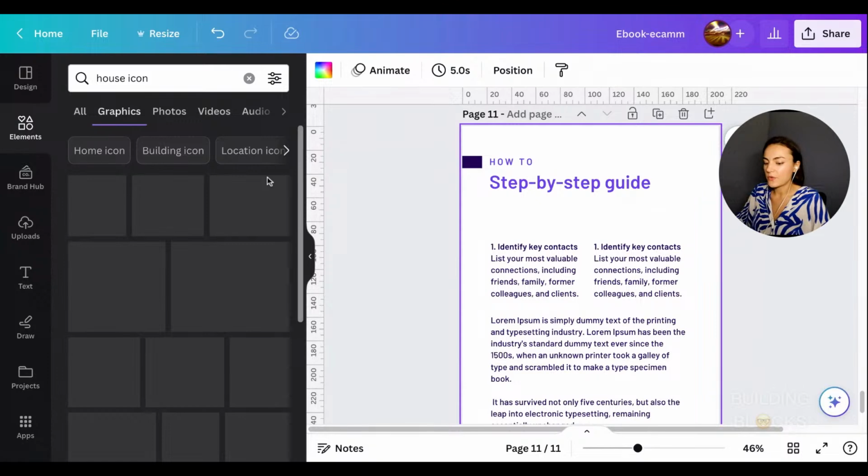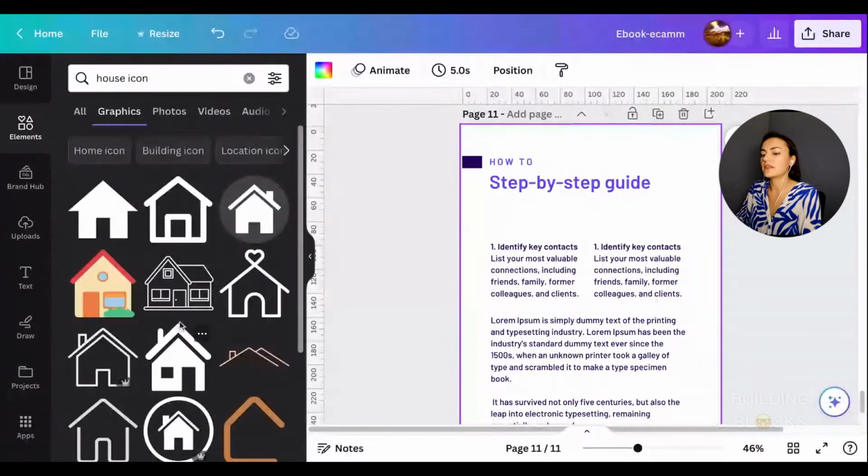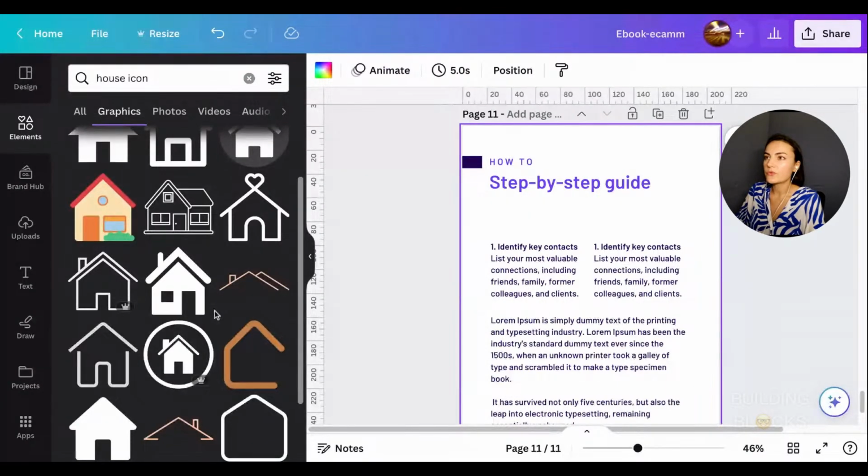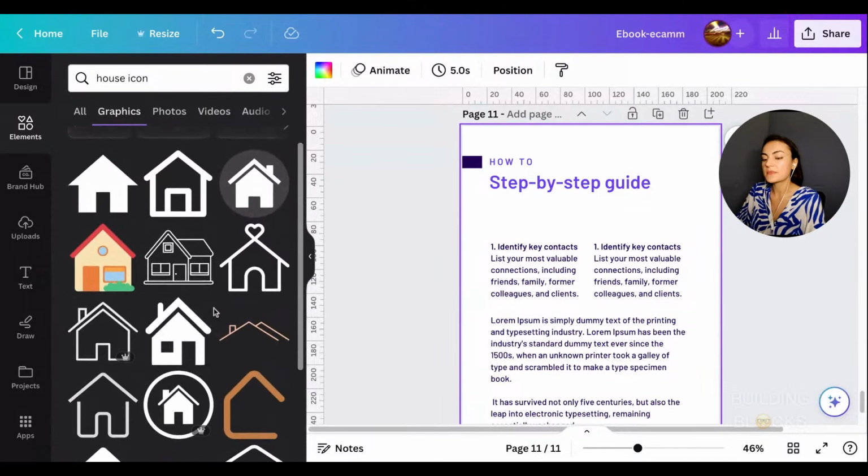When you search for one, and actually it's in Canva, because you have many platforms where you can find icons, try to choose the same style. So if you choose the outline, for example, like it's here, search for the other ones to be the same outline.